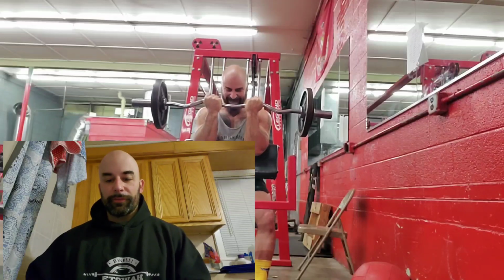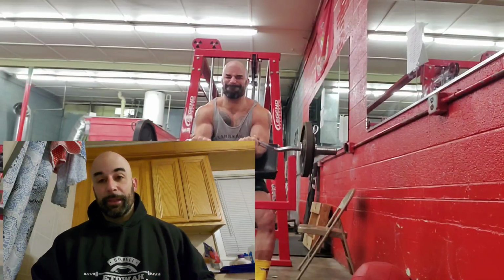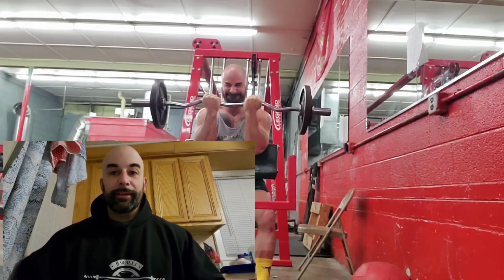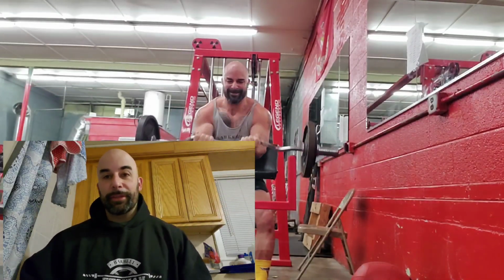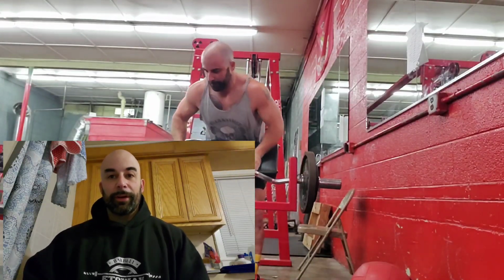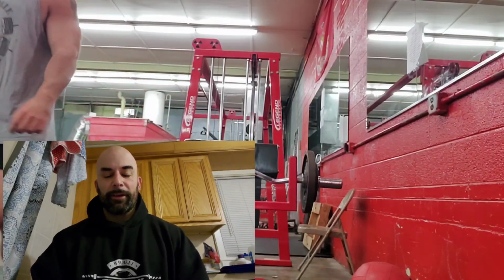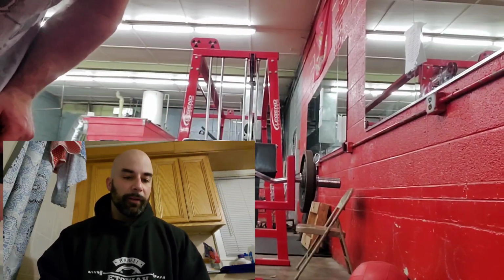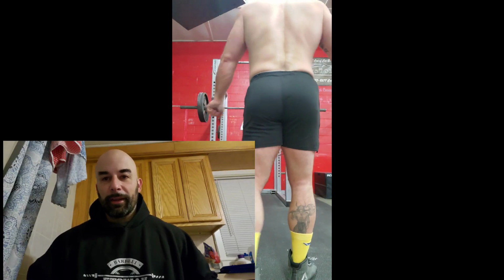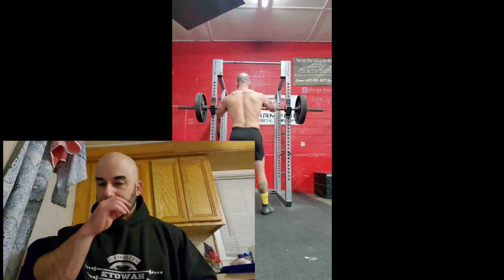For cardio itself, I prefer low impact cardio, just something low impact. Walking is great. I like the elliptical machine. When I'm at the gym, I can get my heart rate going up pretty well for an extended period of time, and it doesn't really wear and tear on me too much. So that's a little bit different from GPP and conditioning, if you will.